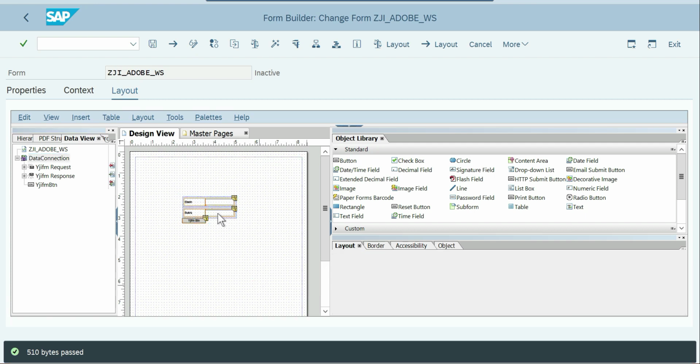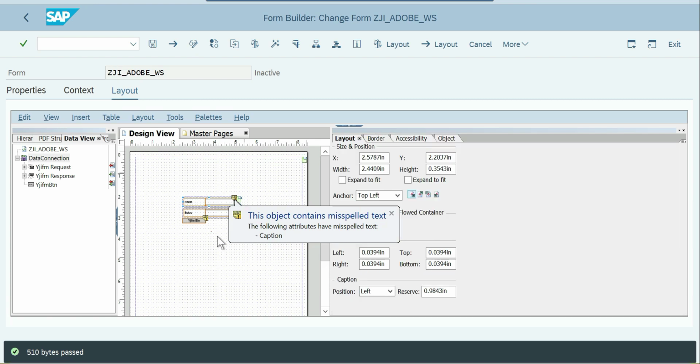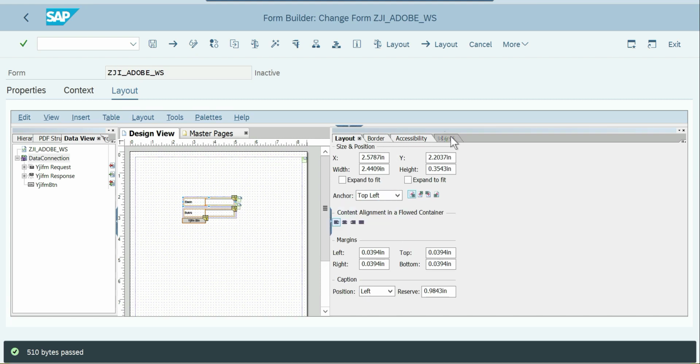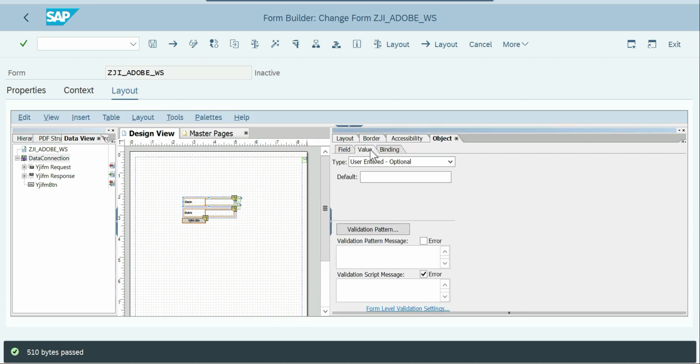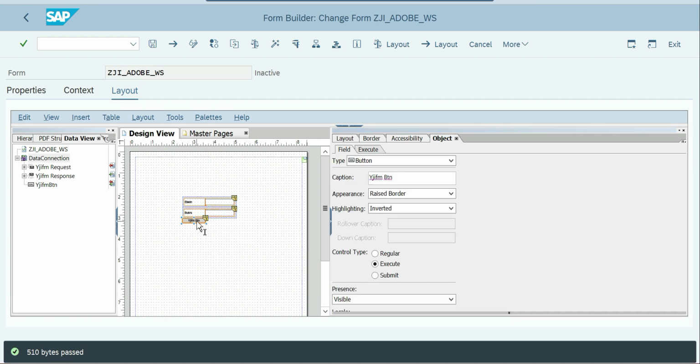That's it. You can see the properties of the components now. For this one, you have to give what the object is, what the value is, and the binding. Here it is mentioned very clearly that it's execute from WSDL. Normally we give the binding directly from any of our context variables, but now it's coming from the WSDL. It's automatically added or mapped, I can say. It's bound already. This is for BUKRS, and even the button is done.